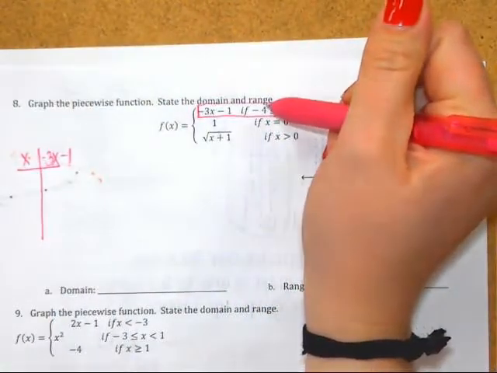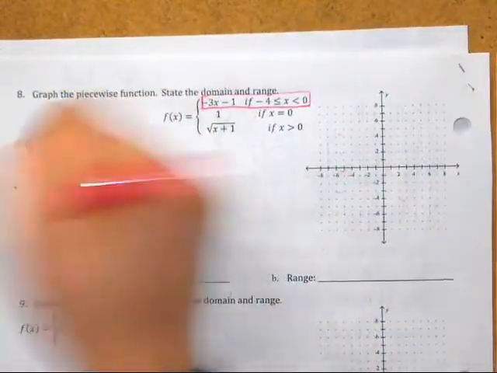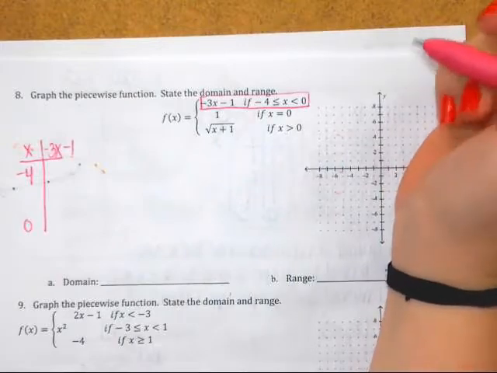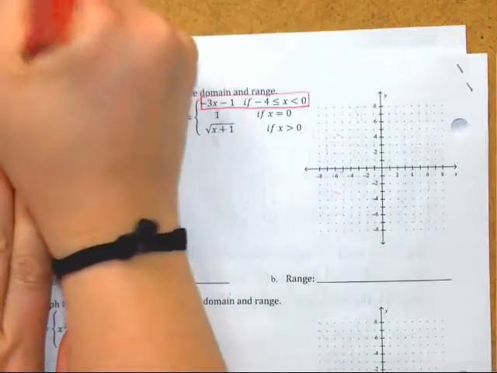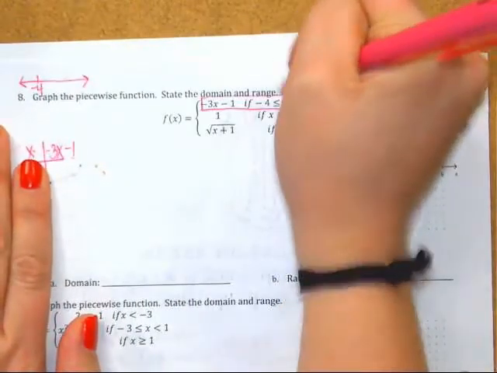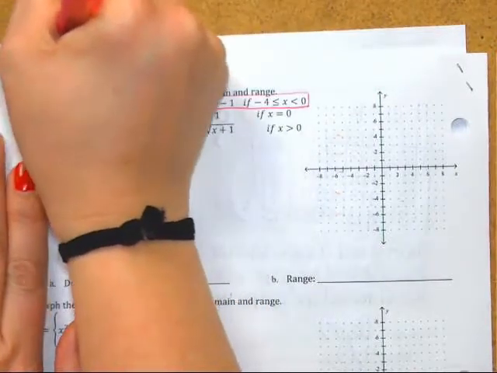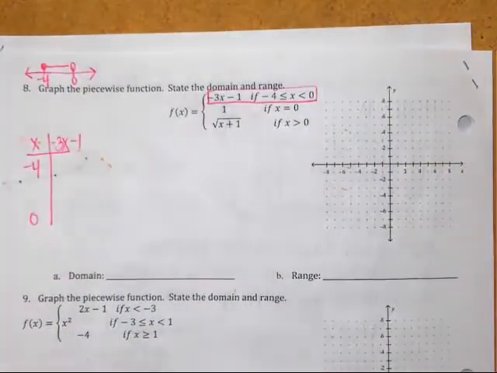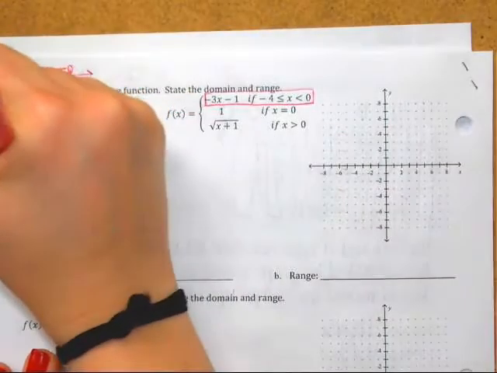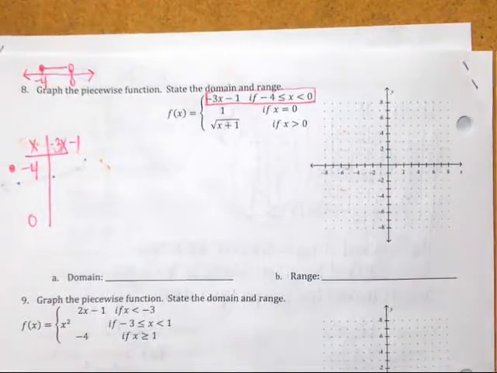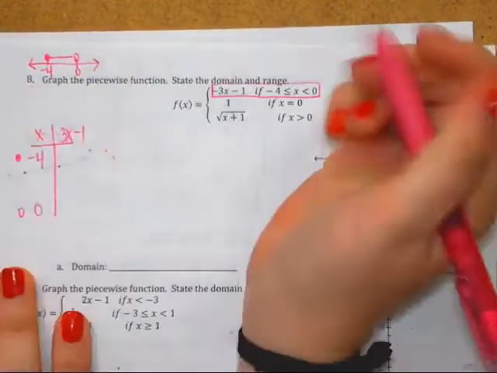So we have to use negative 4. That has to be one of our values. Same with 0. We have to have the endpoints, because just like you would if you were to graph this on a number line, negative 4 you would graph with a closed circle, and 0 you would graph with an open circle coming together. And so that's why we have to use negative 4 and 0. Negative 4, because it's or equal to, is a closed circle, and because 0 is just like x is less than 0, it's an open circle.